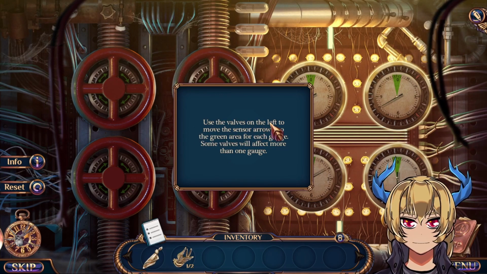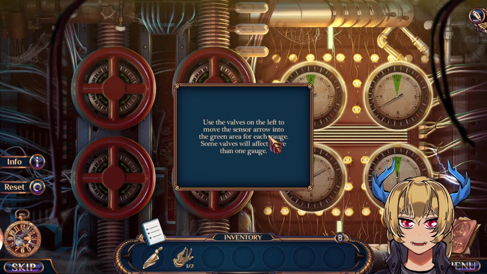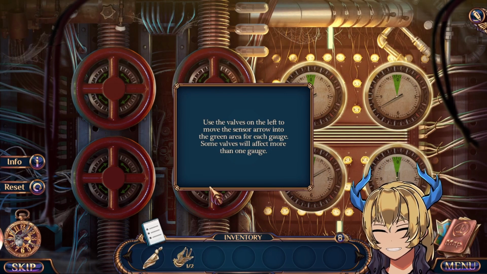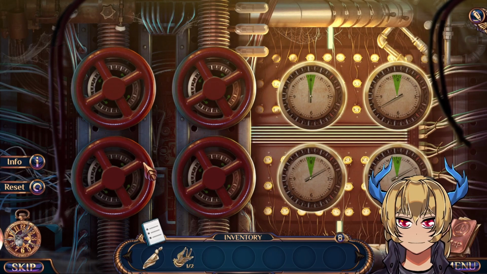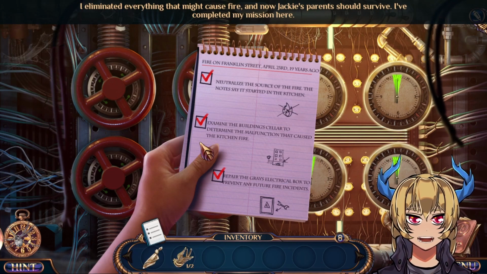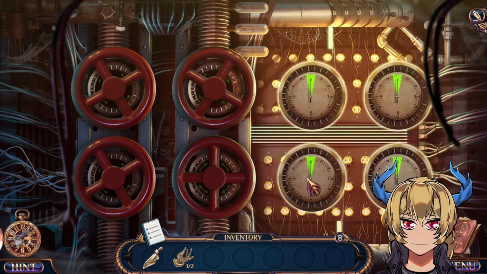Now use the valves on the left. The stupid phone. Use the valves on the left to move the sensor array into the green area for each gauge. Some valves will affect more than one gauge. Okay. 1, 2, 3. Yeah. Done. I eliminated everything that might cause fire. And now Jackie's parents should survive. I have completed my mission here.